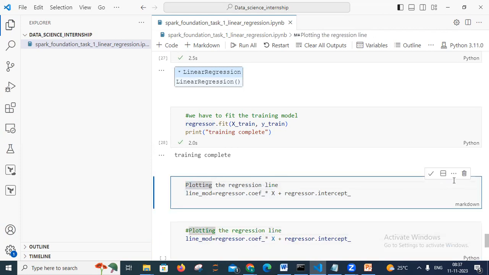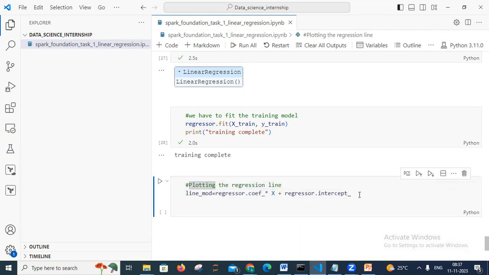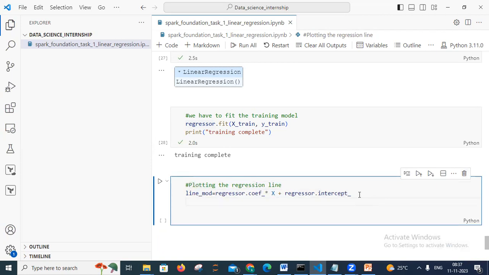Okay, remove this cell, and we have to plot for the test data.